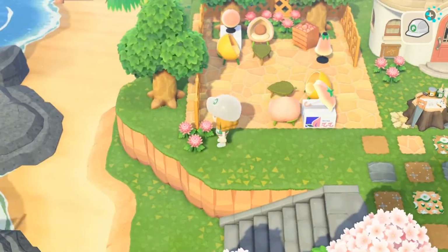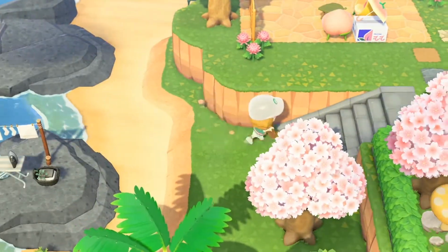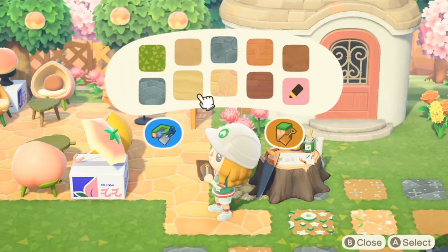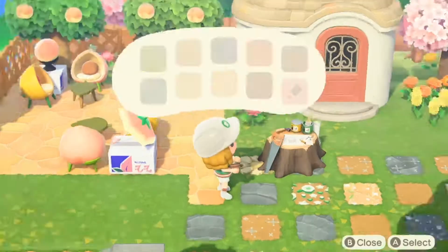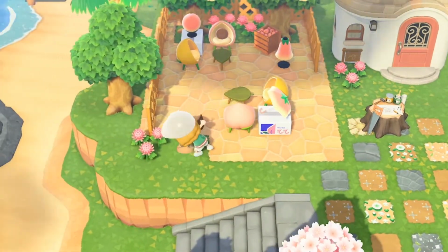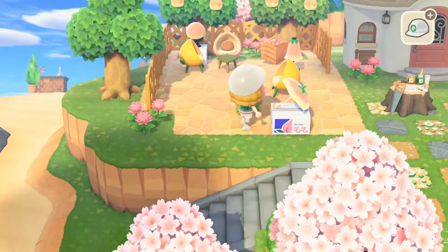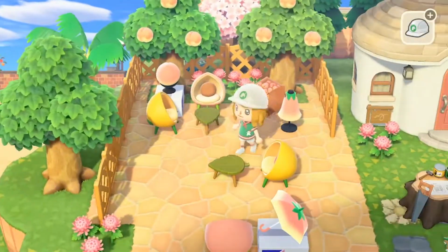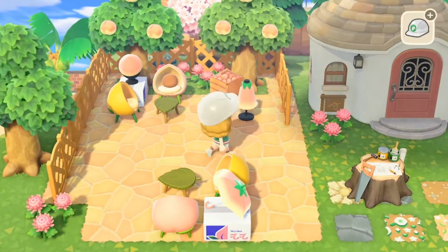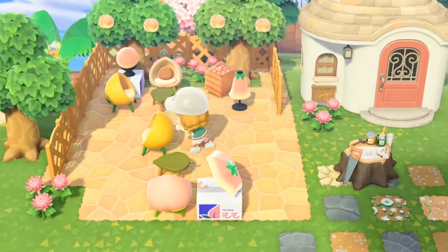My theme is just kind of like a cute town, and I try to think about what would be cute for each of my villagers to interact with. And so that's how I come at it. If it looks pretty and I can put down the items in a way that makes sense for me, then that's the area. And I don't really try to plan out from a whole theme. That being said, I have nothing against themes. I would love to do a kidcore island, but I think even with me doing kidcore, I would end up with a lot of areas that look pretty similar to this in the end.